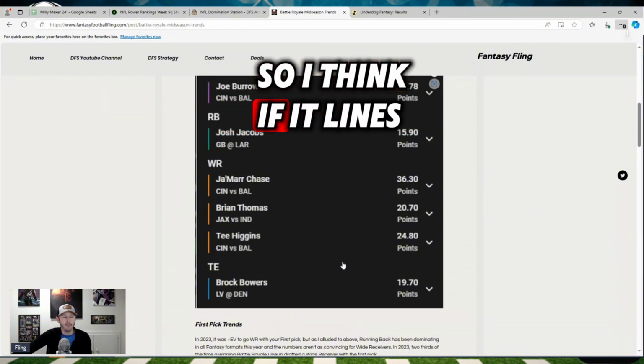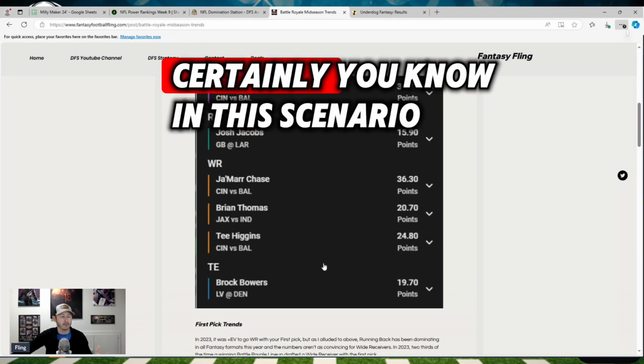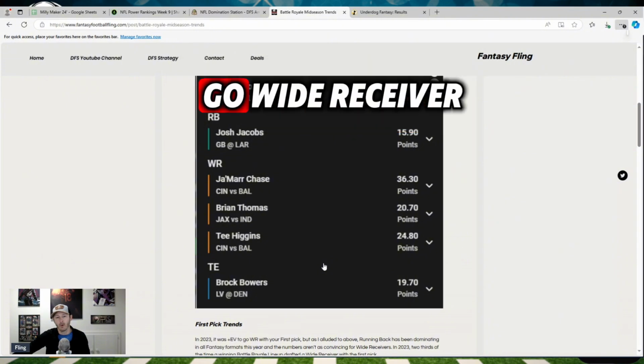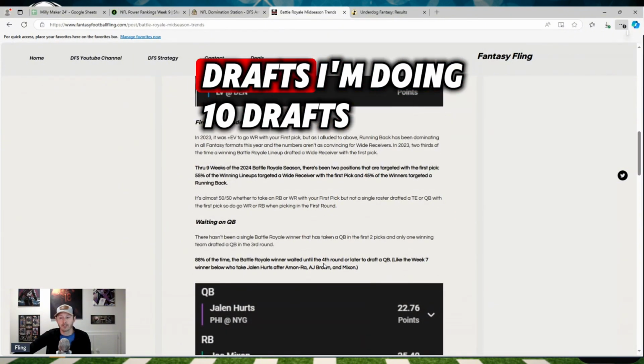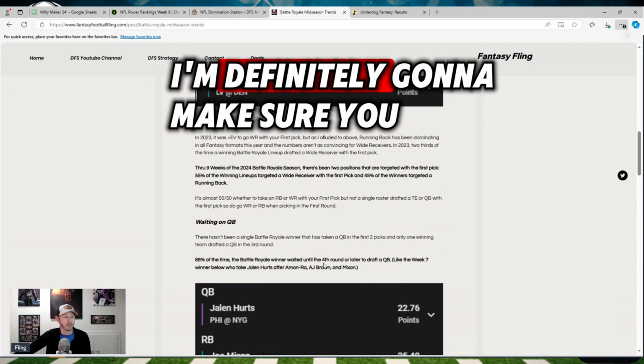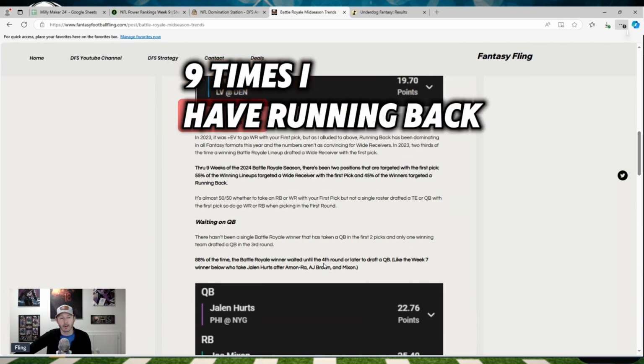So I think if it lines up with the way you see the game playing out, certainly, in this scenario, go wide receiver. But most weeks, or most drafts, if I'm doing 10 drafts, I'm definitely going to make sure 8, 9 times I have running back in the flex.